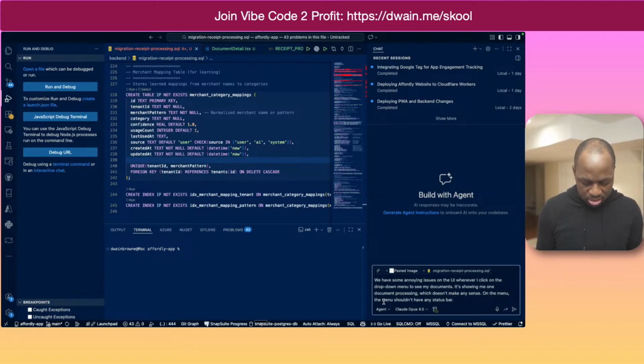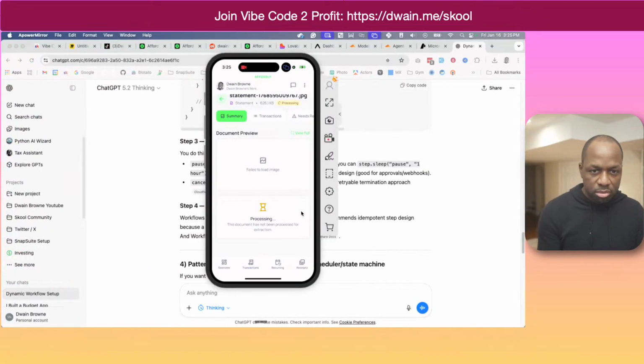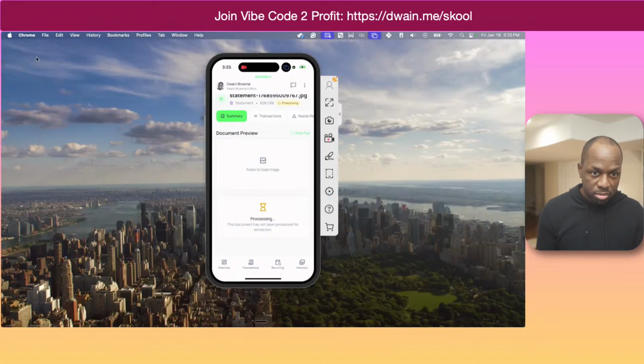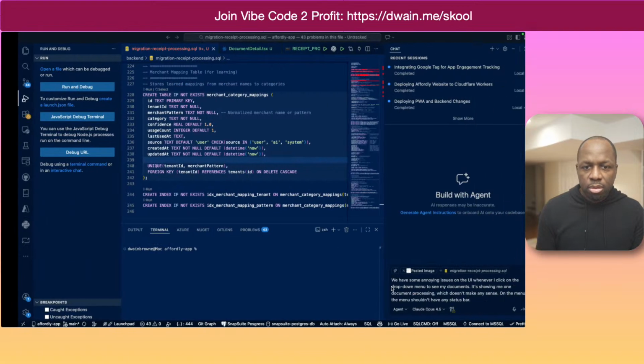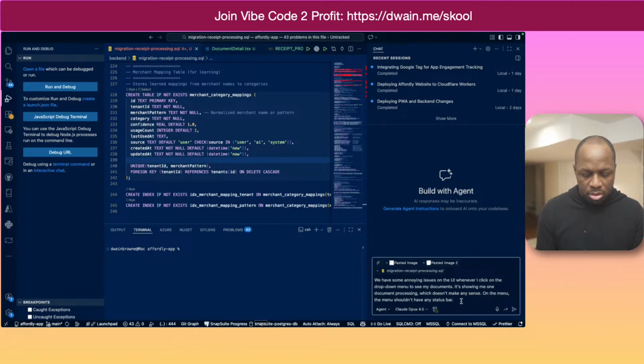And whenever I try to view the actual image that was uploaded, I'm seeing a message, failed to load image. So for some reason I'm not seeing the image that's there.